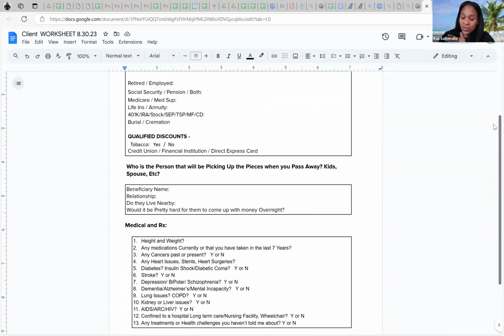All right, just to go over, what does the golden question look like? What is the golden question? Do you have anything to add, like a life insurance? And what else are you going to say with it? 401k, stocks, bonds, mutual funds, IRAs, anything underneath the mattress, anything in the savings.